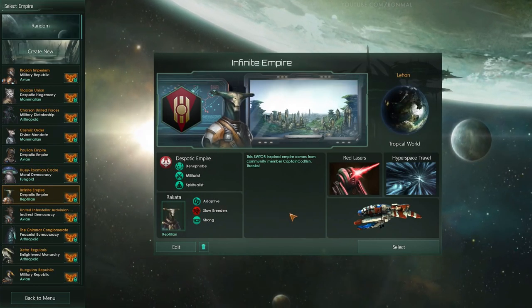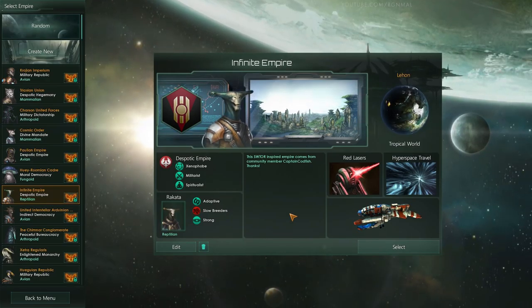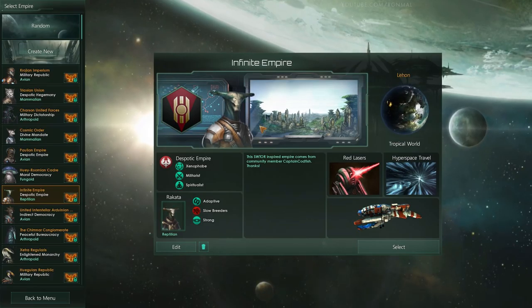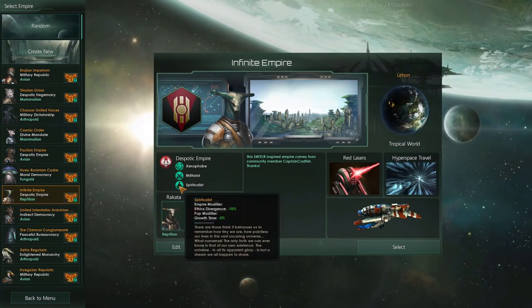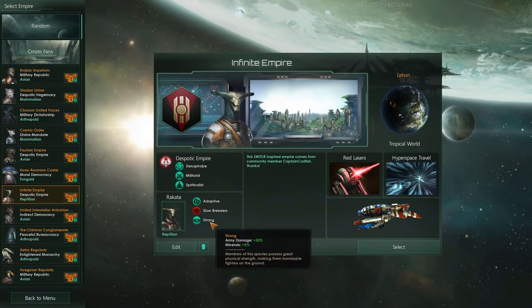Alright, then we have this Star Wars The Old Republic inspired Empire. Comes from community member Captain Codfish, thank you very much. We've got the Infinite Empire, Despotic Empire, they're xenophobes, militarists, spiritualists, they're adaptive, slow breeders, and they're strong.